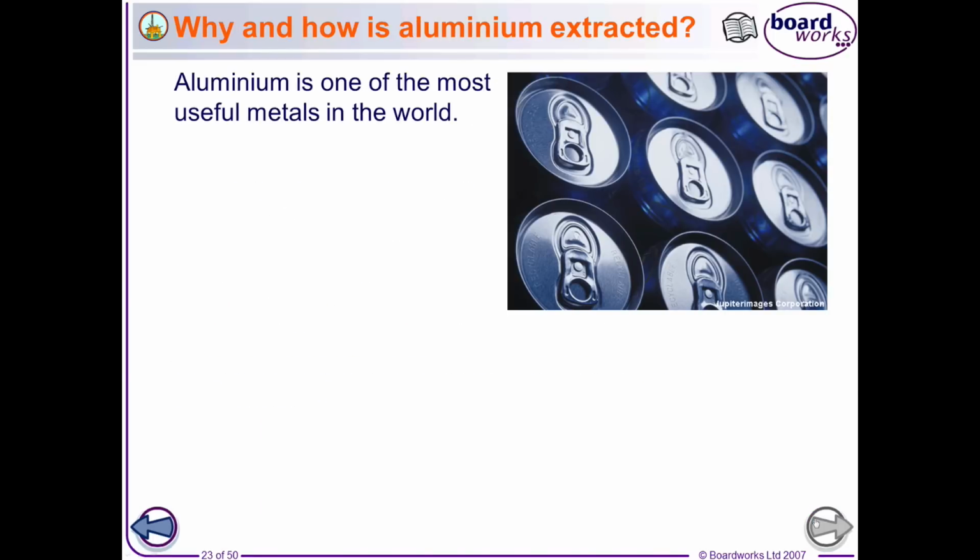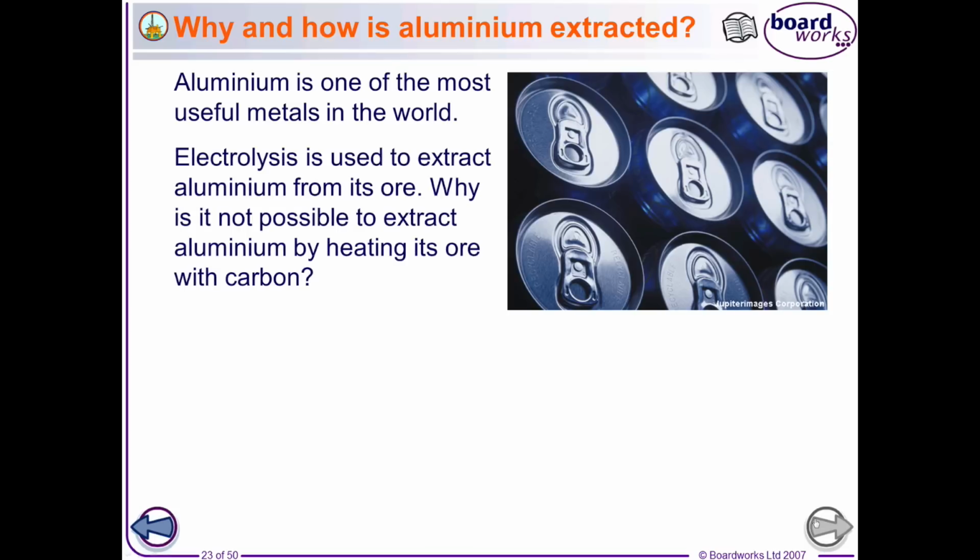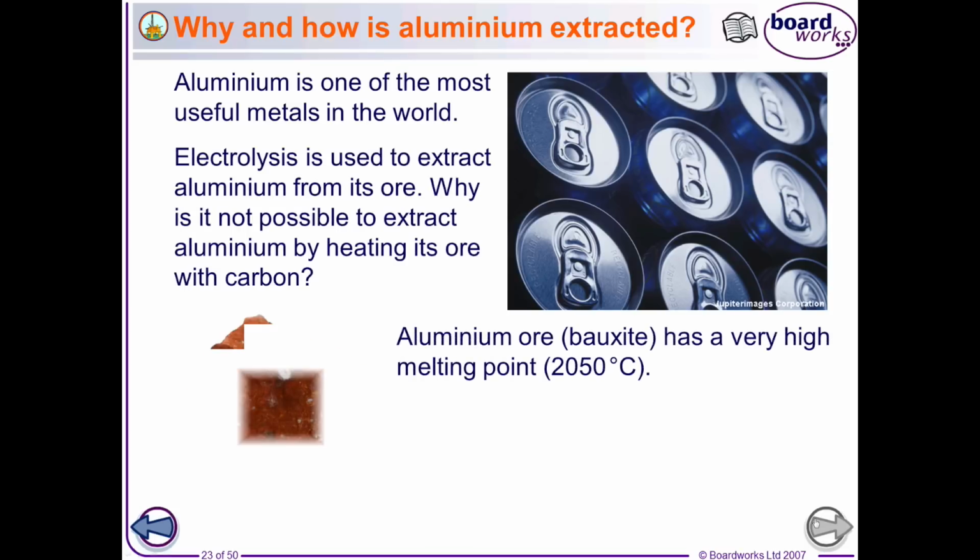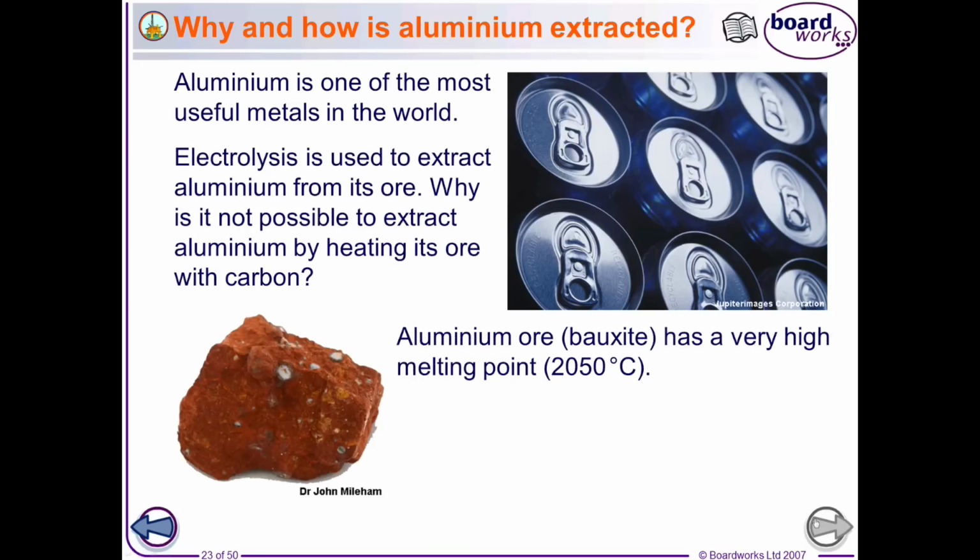Now, the second process that we've got to know is aluminium electrolysis. This is a very, very similar idea. What happens is aluminium oxide, or aluminium ore, is electrolysed in order to make aluminium, because as we said earlier, electrolysis will break any compound into its constituent elements. Now, one of the problems with this electrolysis process is that aluminium ore has a very, very high melting point. It's 2050 degrees. That's really high.